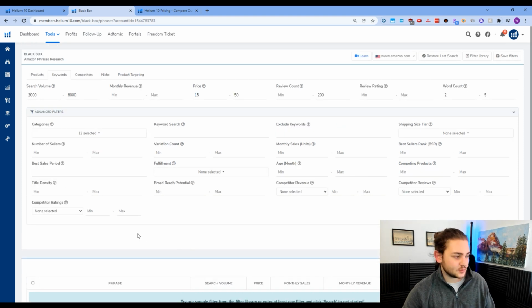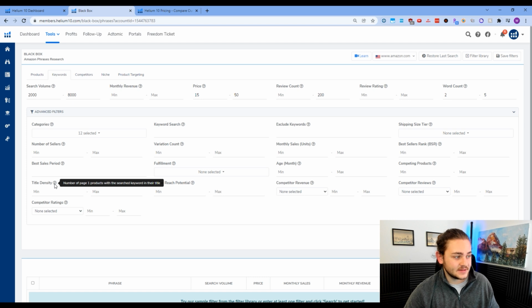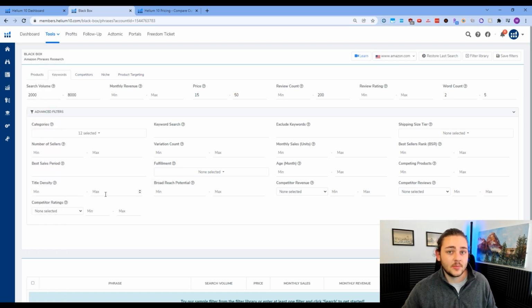And then there's just a couple more tweaks that I want to make to this search. The title density is something that I've been playing around with here. This is the number of products. So when we search these specific phrases, this search is going to give us phrases for products that we can sell. This title density is going to limit the number of products that show up on page 1 specifically for those phrases. So if you make it a max of, let's say, 3, that means that there are only 3 products that are really a great fit for that search term, which is going to mean that the product is going to have less competition and the PPC is going to be more affordable because there's only a couple other sellers who are targeting that specific phrase.